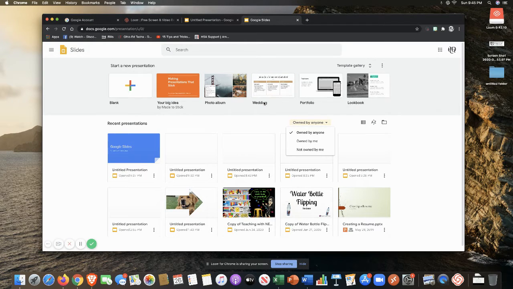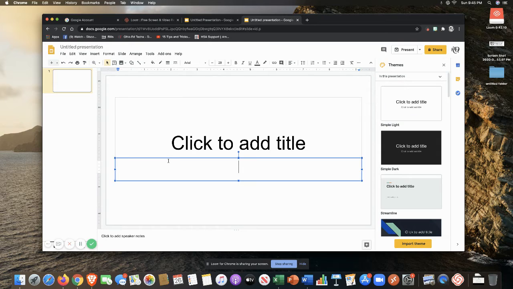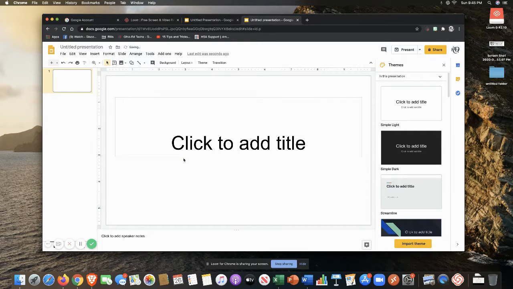So right now I'm going to click on blank. I'm going to start with a blank. But when we start with a blank presentation, it still always starts up with a title slide. And the title slide always has a place to add a title and then the subtitle. If I were to say, oh, I don't really want to have a subtitle, I could click, and notice I've got the blue boxes all around my active item there on my slide, and I hit delete and it goes away.